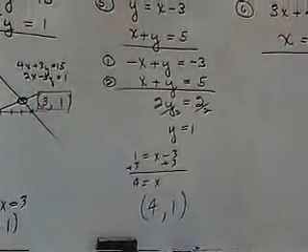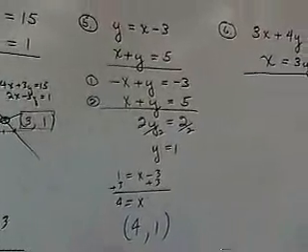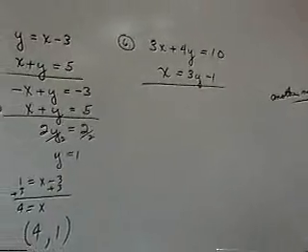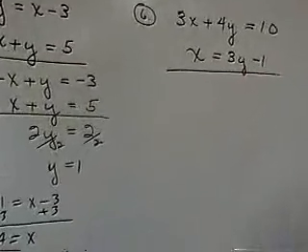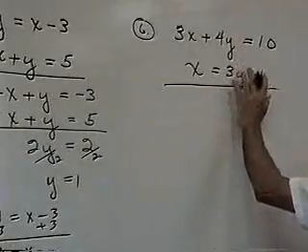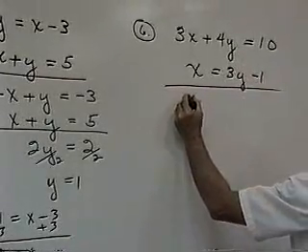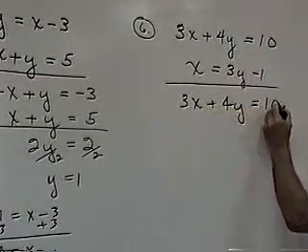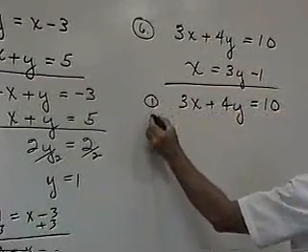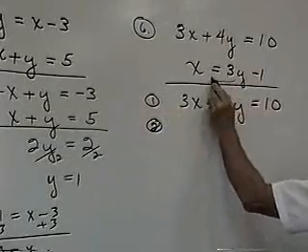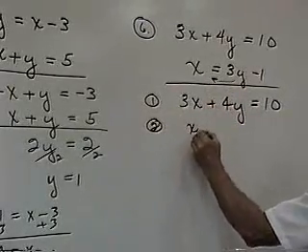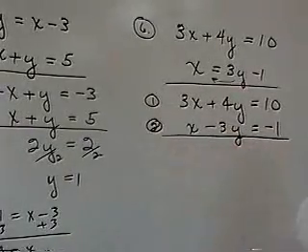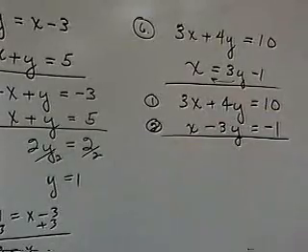All right, let's look at the next example, number 6. All right, here again. They're not arranged in the way we want to arrange them, so we'll make them work. So we'll copy the first one down. That's equation 1. Now equation 2, we're going to move this across. So that's going to be x minus 3y is equal to a minus 1. And now we're back to the first 4 examples.